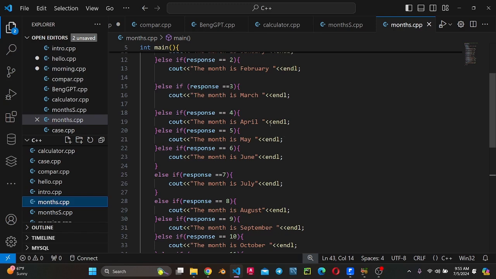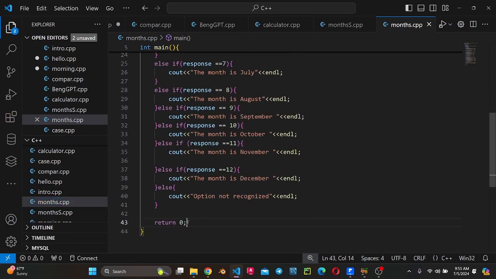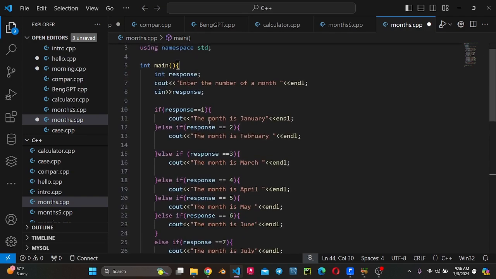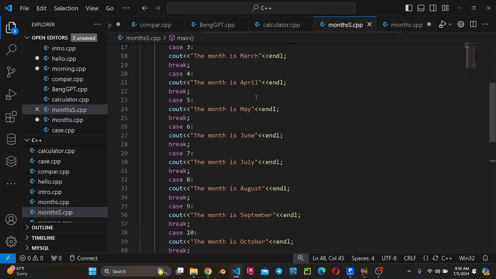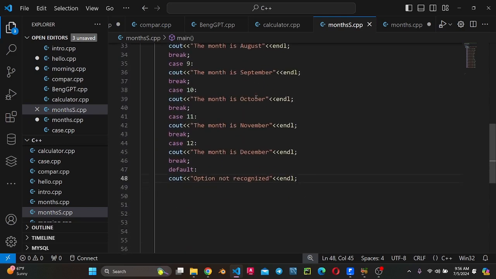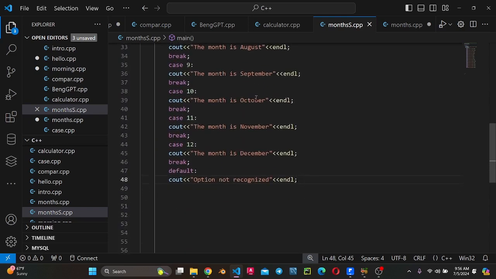So the concept in programming is called DRY, and let me just explain what that means. It simply means don't repeat yourself. We have many ways to not repeat yourself, and many of those are going to be loops and using data structures. As you can see here, I'm repeating myself a lot, else if, and here I'm using switch case, whatever. But let's say I had 100 options. What do I do then? Do I have to write code for all that? It's not going to be efficient, one thing we know. So there are going to be better ways of doing it.